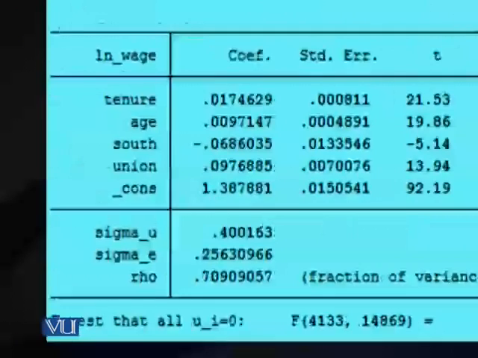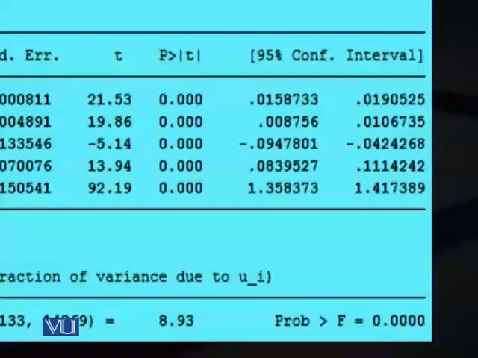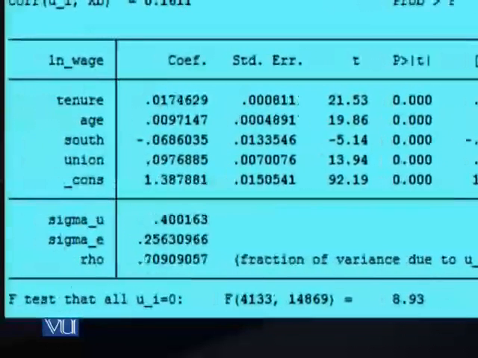Then you have the first column on the left, which is your variables. Log of wages is the dependent variable. You have tenure, age, South and Union as your independent variables, and a constant term, which is your intercept, which you usually call beta naught. You have the coefficient values. Now look at the t values and the p greater than t. That is the probability at which this coefficient becomes significant. All of them are almost 0. So at 1% level of significance, we conclude that tenure, age, South, Union, all these variables really determine the log of wages.